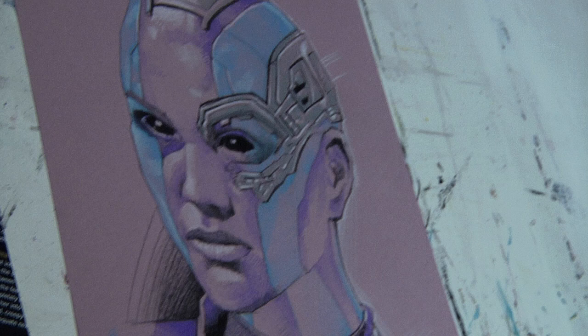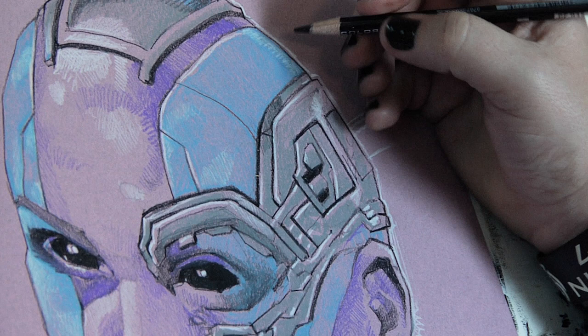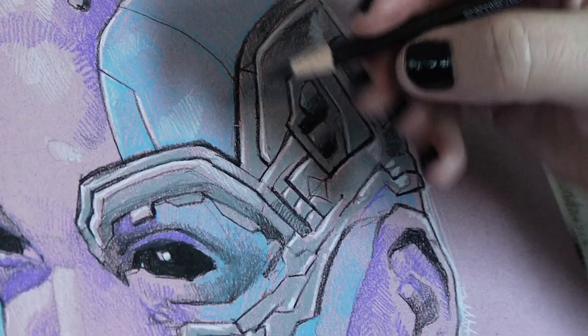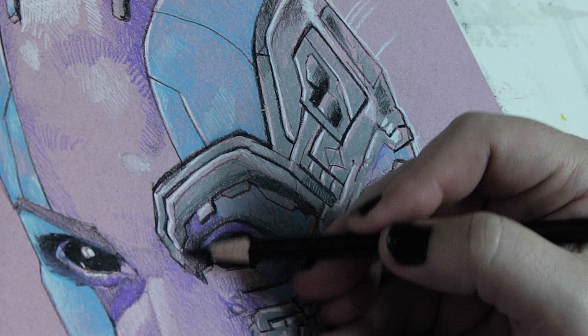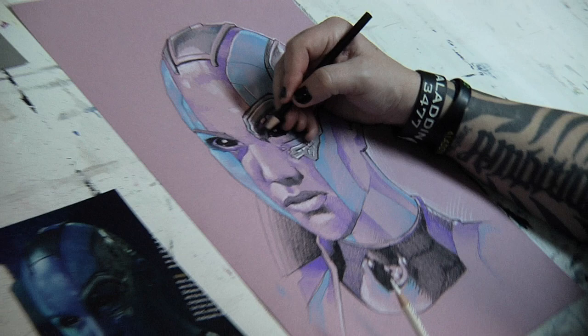I've got these basic tones in there, but now I can really go back and forth with my black and white color pencils. There are some areas here where it starts getting a little bit darker, and I can start pulling that darkness back into it. A little bit of darkness here and it starts to get this little dark reflection — see how that helps round out that area. Now I totally see this needs to get way darker. Now that I'm getting the color in there it's apparent — this whole area under here needs to go way darker. The more I add in, the more I see where things need to go.